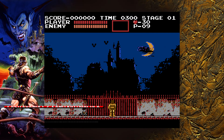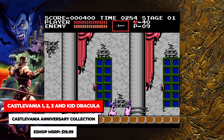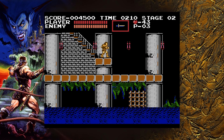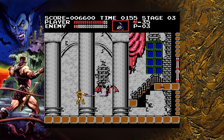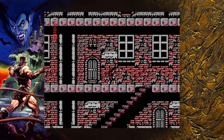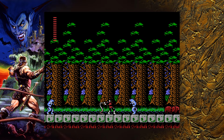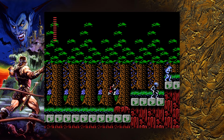The Castlevania Anniversary Collection is a must for any fan of the series, and included in the collection are 4 NES games. You get the classic Castlevania game, that is still tough, yes, but still a fair game, and one that's wonderful to master. You also get Castlevania 2, which yeah, it has a reputation, thank you Angry Video Game Nerd, but it's nowhere near a bad game.